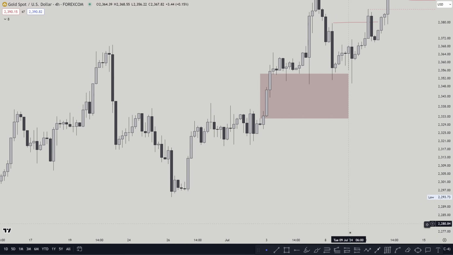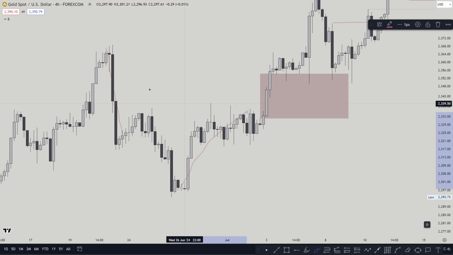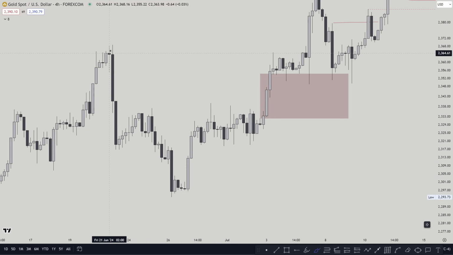Now again, what happened after is, let's say, even in this leg, right? This one as well as this one. You see how it happened at the same time. We get displacement, first mitigation here, we push lower, and then taking it here, targeting this low, as well as the external. Same thing happening here, going up, first mitigation, sweeping the highest high in between. It's this one, taking that one.